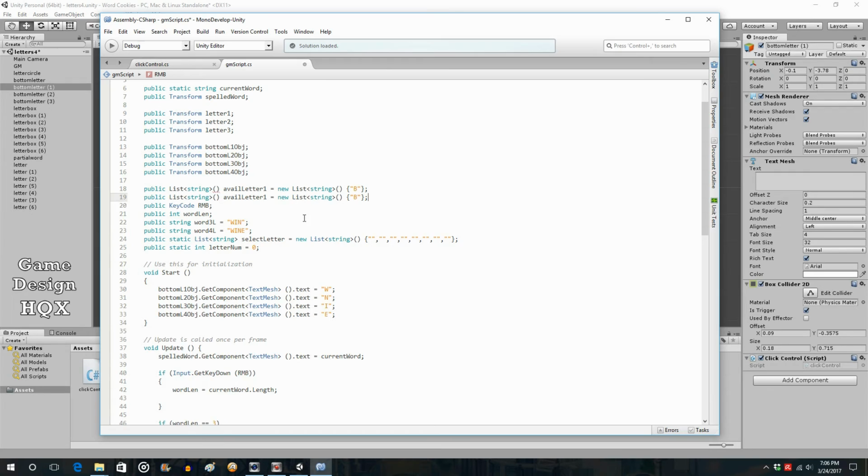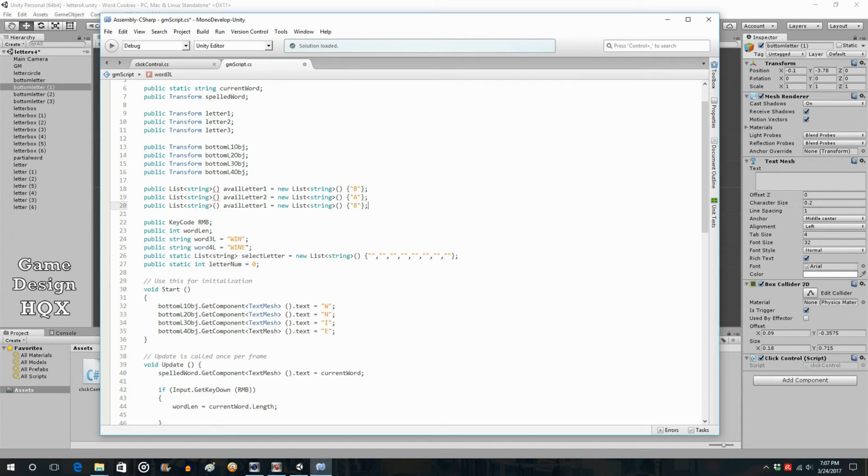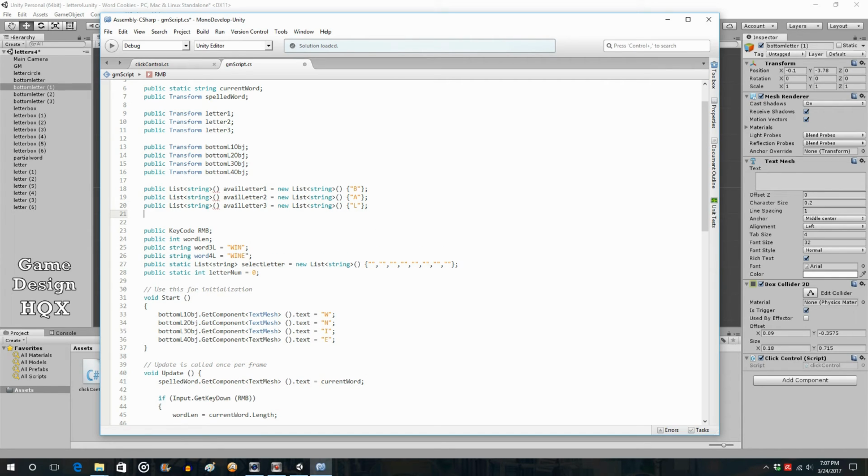Copy, paste, and just keep changing this to, and we'll make, say, letter A, available 3, make this an L, available 4, also make this an L. So obviously a 3-letter word would be ball, a 4-letter word would be ball, another 3-letter word could be lab.